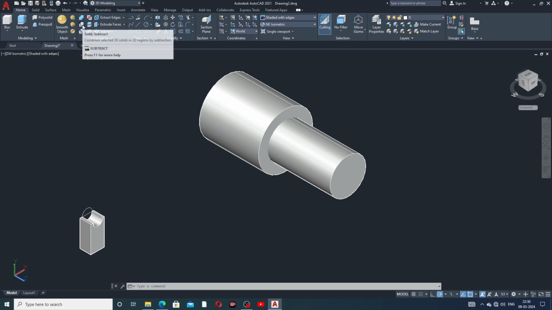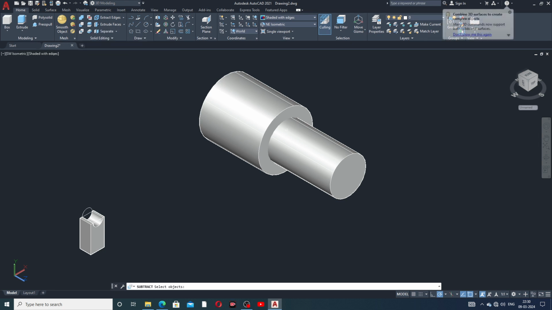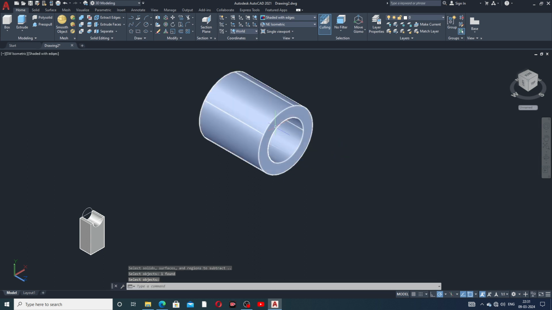Use solid subtract, then select the first part, right click, the second part and right click, and this is cut here.